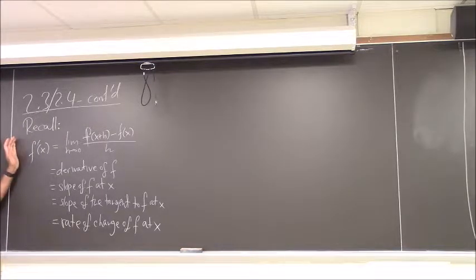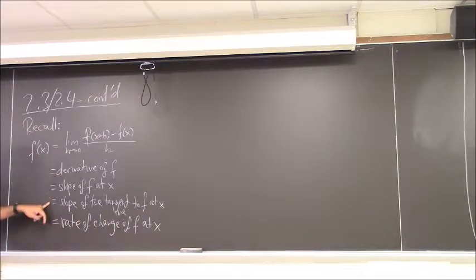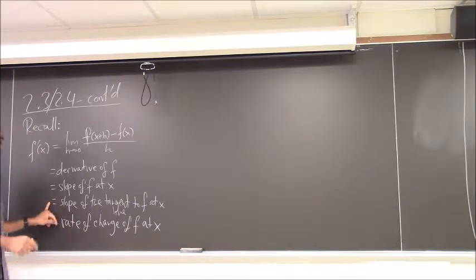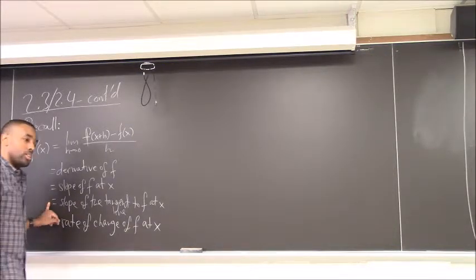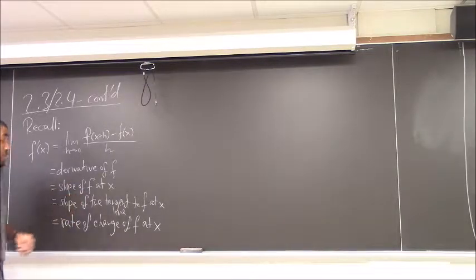So this was the derivative. It's a very important function. Half of calculus is about this function. What it measures is the slope of your function, or you can think of it as the slope of the tangent line to your function. Tangent lines are super important because they help us approximate functions. Straight lines are easy to use and compute things with. So if you have a crazy function that's hard to deal with, at a certain point you can zoom in and just use a tangent line there instead of the function itself. If you zoom in and the function starts to look like a straight line, the tangent line can approximate what the function is doing.